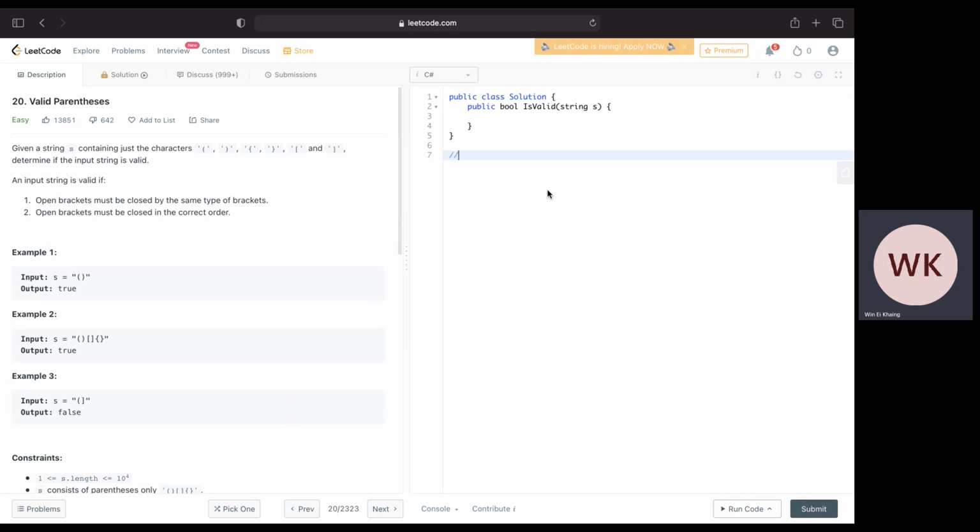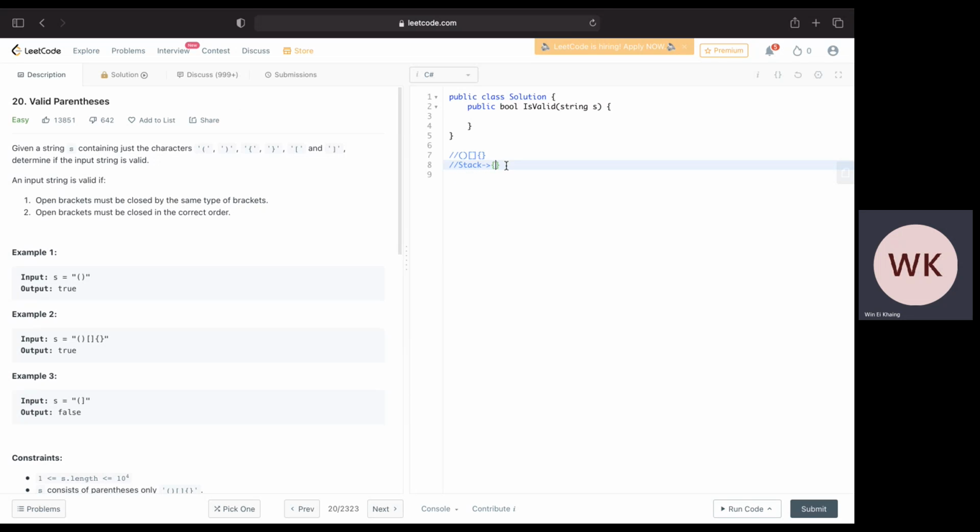With the stack, if we see a left parenthesis, we put it in our stack. If we then see a right parenthesis that matches, we pop it.